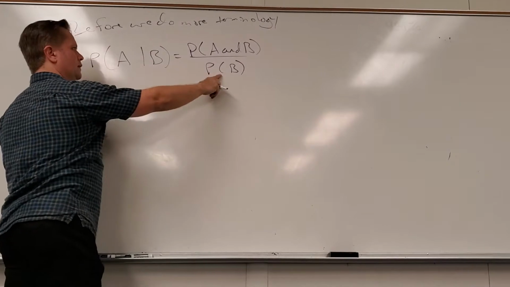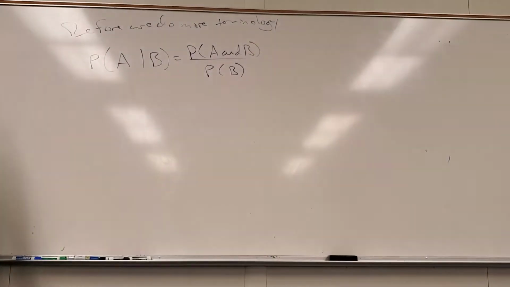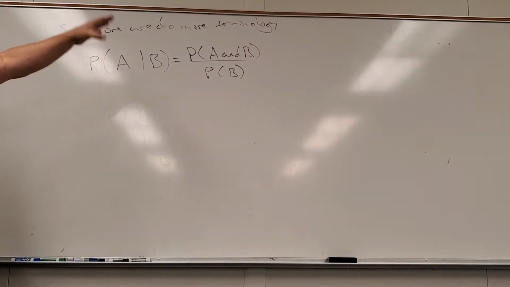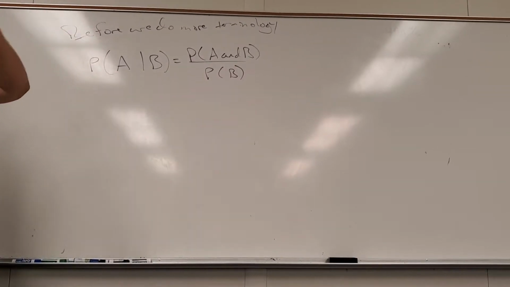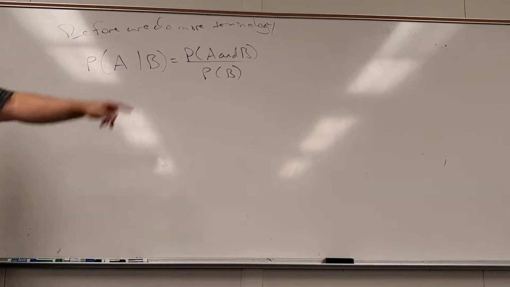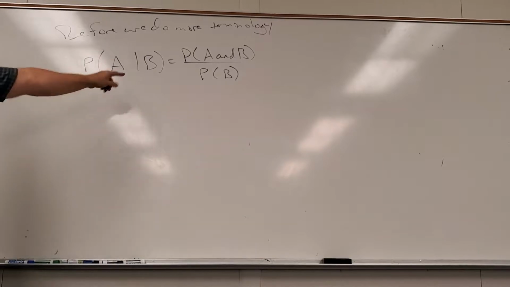And remember why this makes sense. Given B, so it has to be out of B. And then the only way it could be A is if it was in B also. That formula completely makes sense. Did we do a given problem before we knew this formula? Yes. Do I always have to use this formula then? No. Will it make some problems harder if I try? Yes.